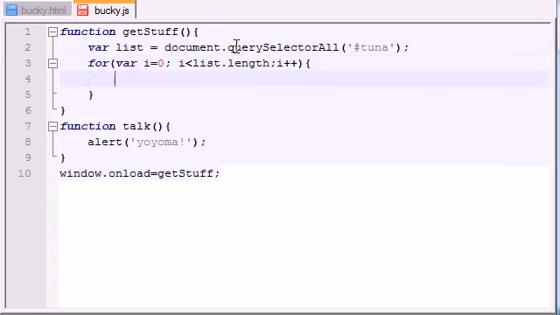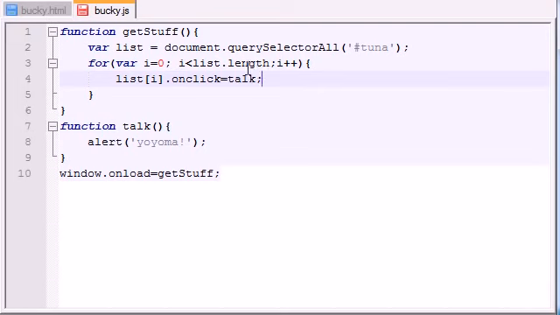And what this is going to do is cycle through everything in that list. And now instead of putting a numerical value in here to reference a single element, we can just write i in there and it's going to reference all of those elements. It's going to loop through it. onclick, not on lick, that is disgusting. onclick = talk.